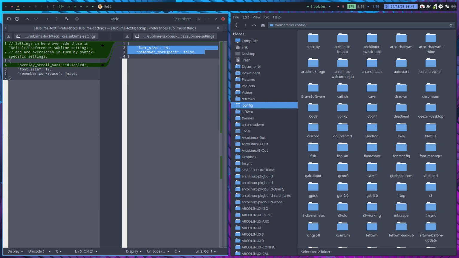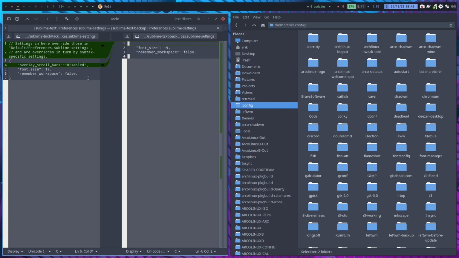For tiling window managers, when you open up Sublime Text, it doesn't come next to the window you're on, it goes to the workspace you used to be on. If I'm on number 10 and I used to open it on F2, it's going to go there. I don't want it to remember the workspace, and I want it to come next to whatever I'm doing on the same workspace. So that's important for me.